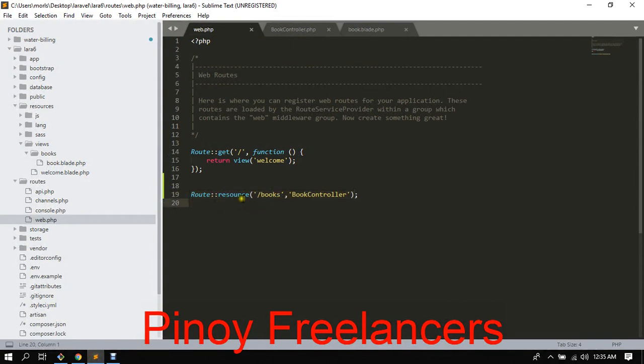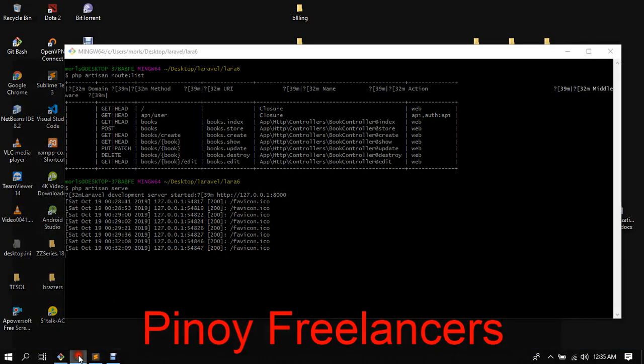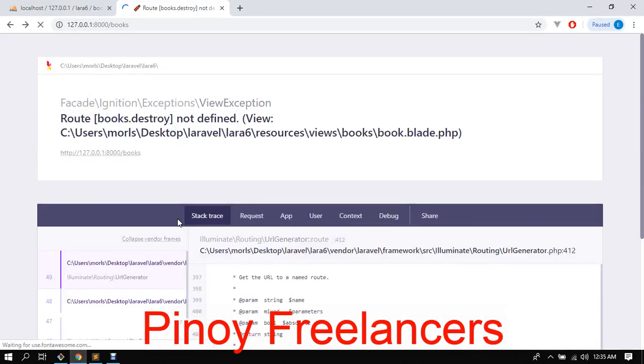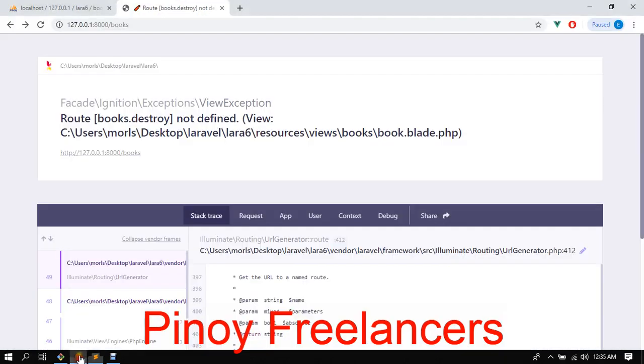So what we're going to do right now is get books, which will be at index. There will be no changes for this. Let's delete this one.